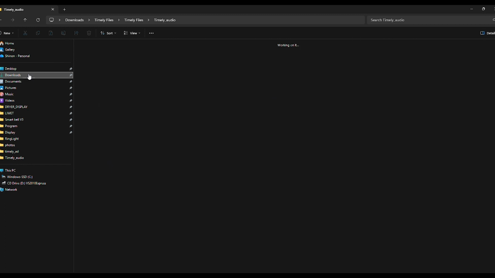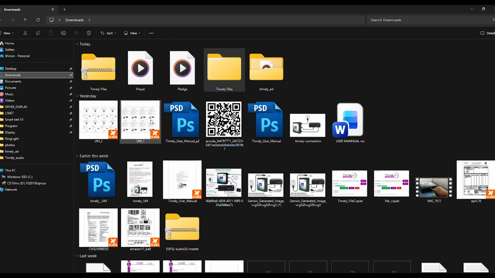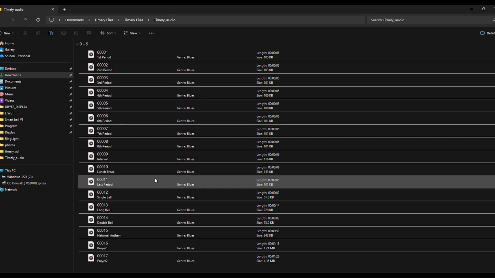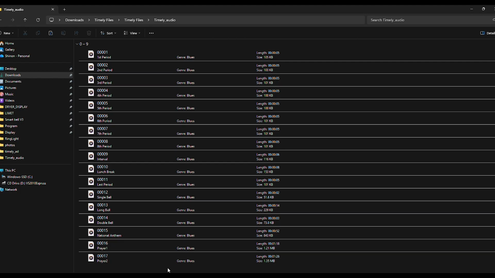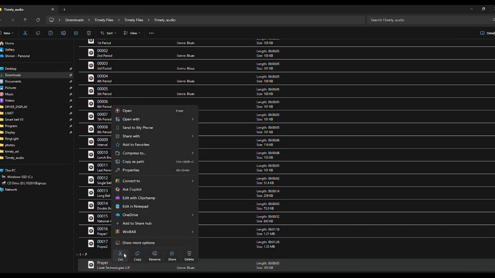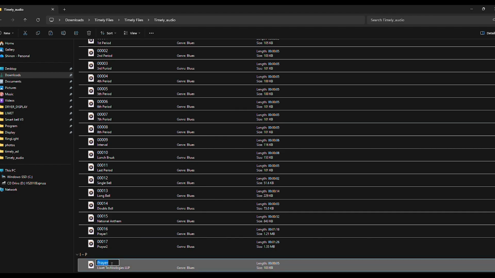Then, I'm going to copy the prayer file and paste it into the Timely audio folder. After that, rename the file to 00018, which was the file name for Prayer 3.